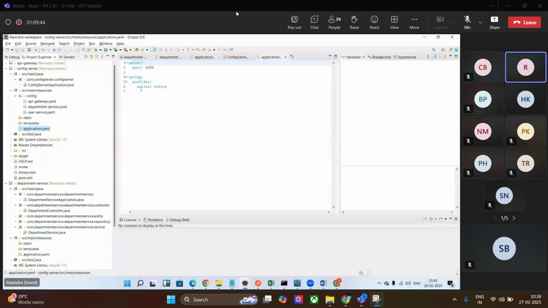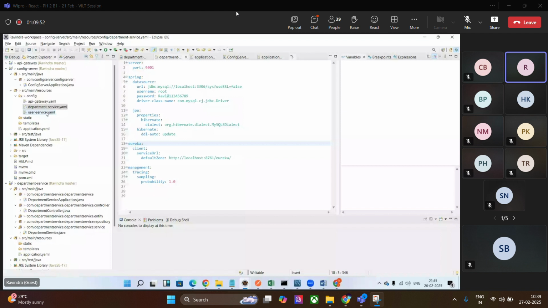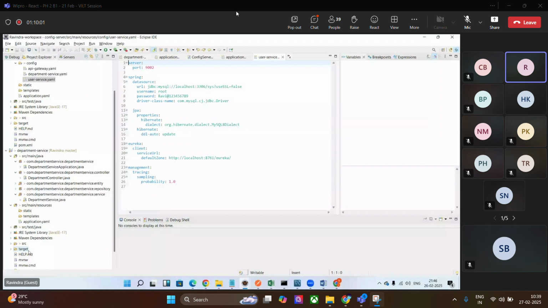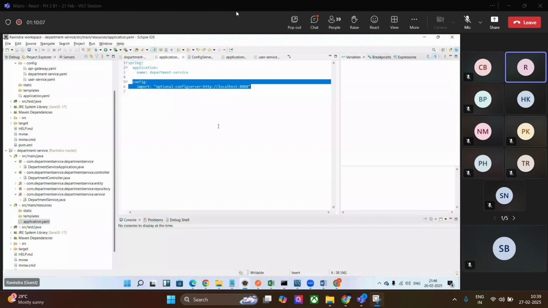And the file name and your service name should be the same. So department service related configuration should go here, and user service related configuration should go here. Yes, sir. So you have to mention config import in your application. Clear, right? Any doubts up to this? No, sir. All right.